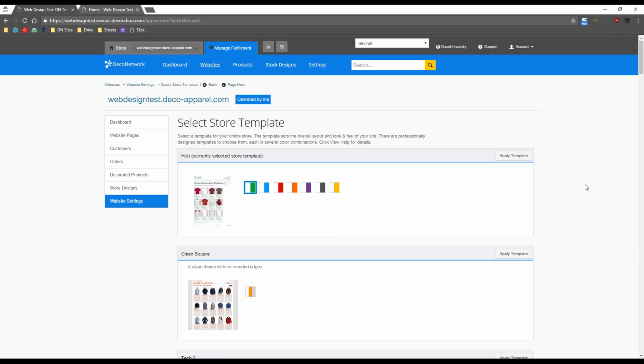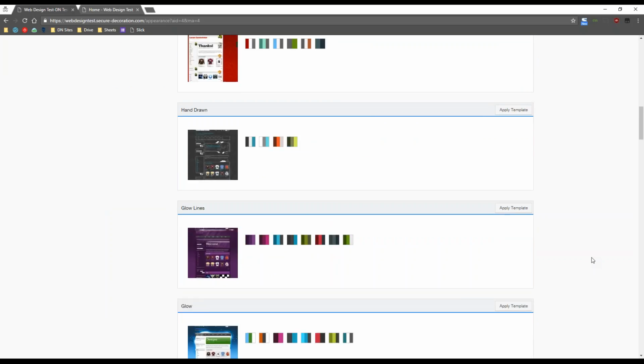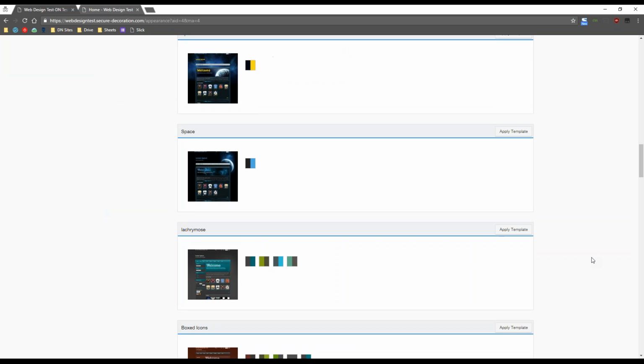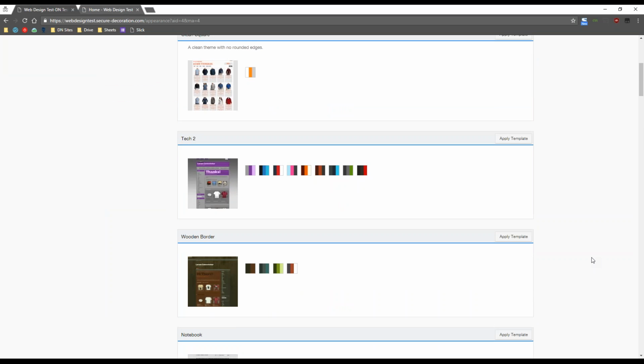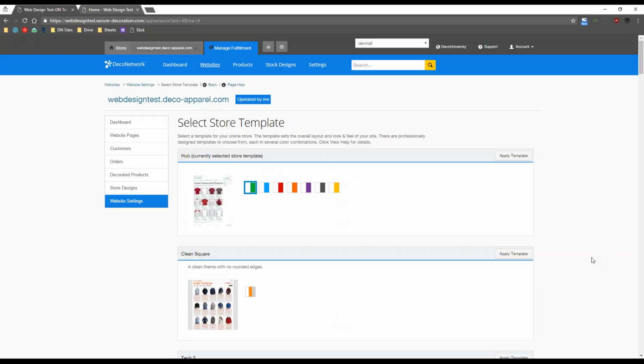Now you can scroll through this page and see the other templates we have here, but when a customer signs up with us, they'll get a brand new website and a default template will be applied to the website already, and that is this right here. It's called the Hub template.